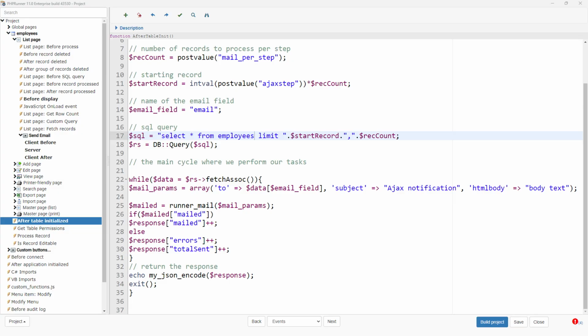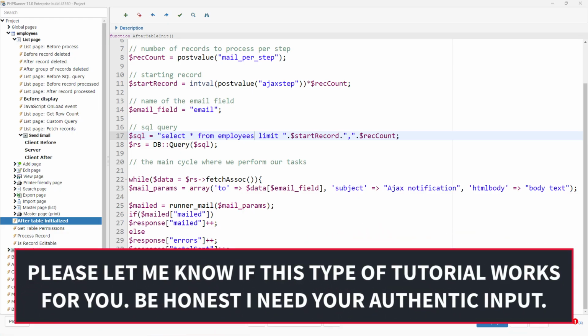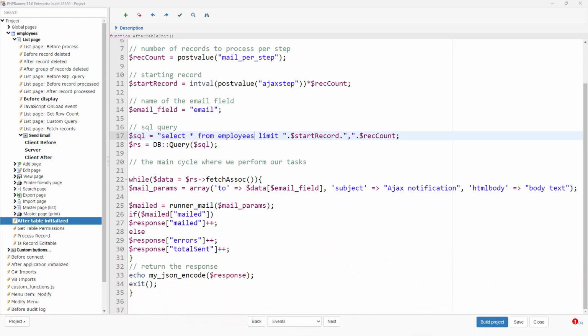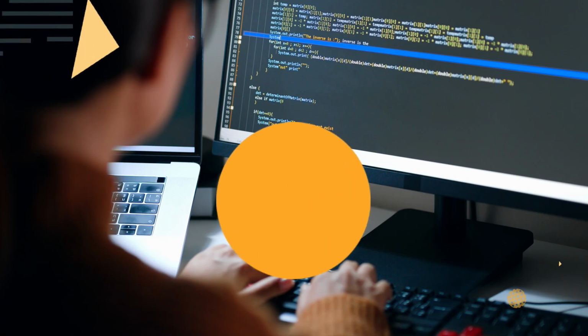It's that intricate dance, isn't it? JavaScript, AJAX, server-side logic, all working together. It really is. So the next time you're on a website and you see one of those progress bars smoothly ticking along, maybe take a second to appreciate the cleverness happening behind the scenes. All that work just to keep you in the loop. It makes you wonder. What other everyday web interactions do you think might be using this same fundamental pattern? This idea of batch processing and real-time updates hidden just beneath the surface.